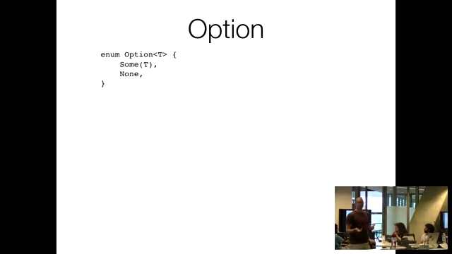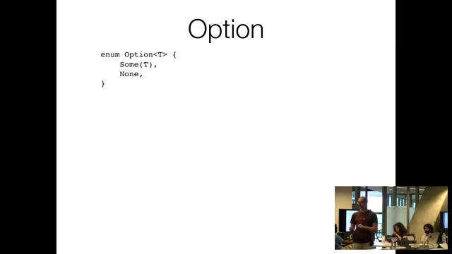It's very easy to use because it's so common. It's part of the Rust prelude. That means you don't need to import the name or qualify the name when you use it. You can directly use Option or Some or None, the names of the variants, directly in your Rust program. And also enums are optimized cleverly by the compiler.